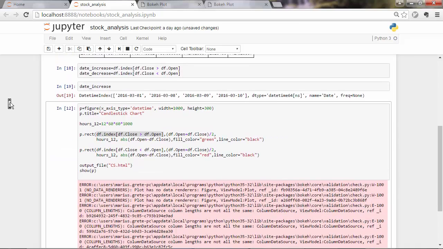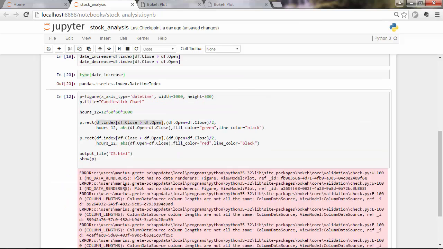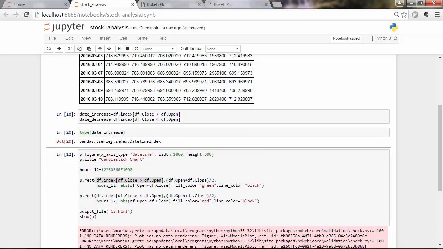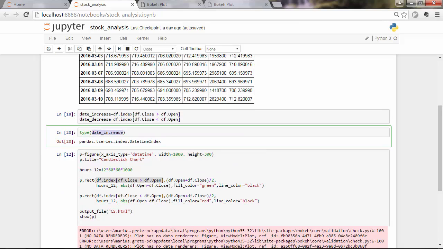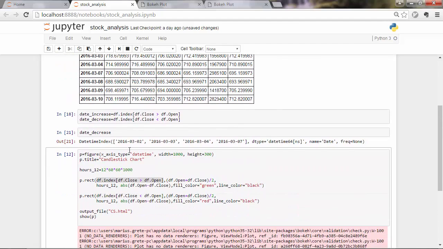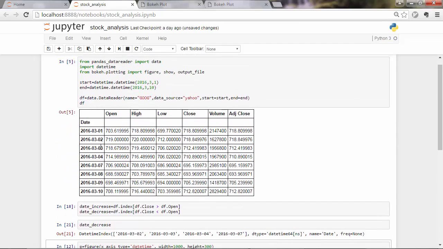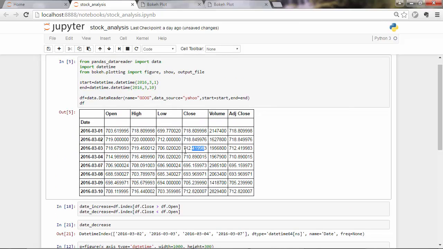Date increase, you get this filtered pandas series. So if you check the type of this, you'll see that this is a time series. So similarly, you can check your other variable, decrease, and so you get 2nd of March, 3rd of March, where the closing price was less than the opening price.